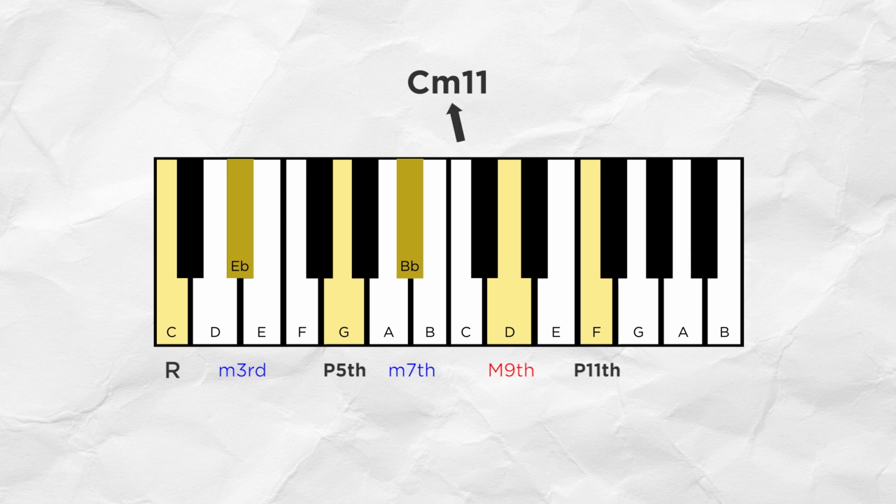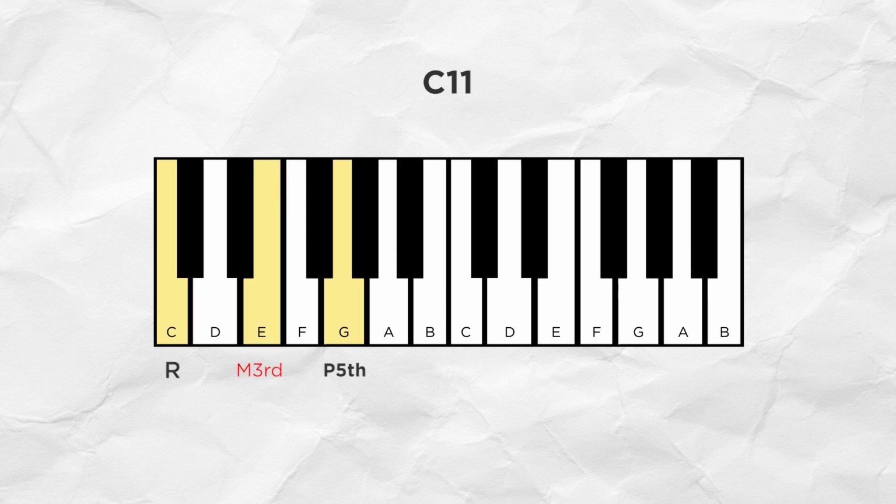So a minor 11th chord, for example, will have a minor 3rd, a perfect 5th, and a minor 7th, just like a minor 7th chord, with a major 9th and a perfect 11th. When an extension is written, all the extensions below are implied. So if I write C11, that's a C chord with an 11th, but also with a 9th and a 7th. This is different than an add 11. A chord like C add 11 would be a C triad with only the 11th added, without the 9th or the 7th.